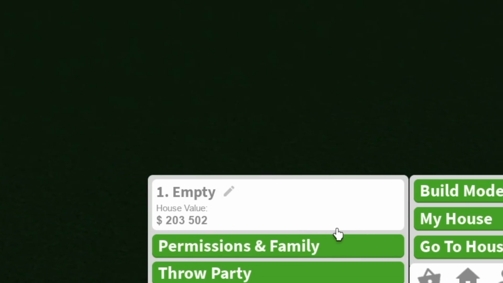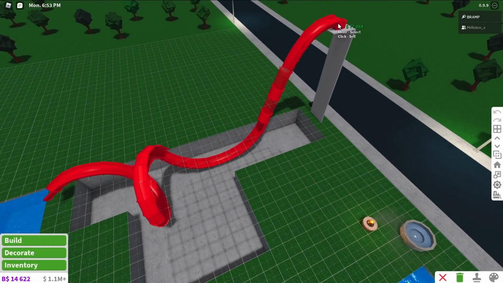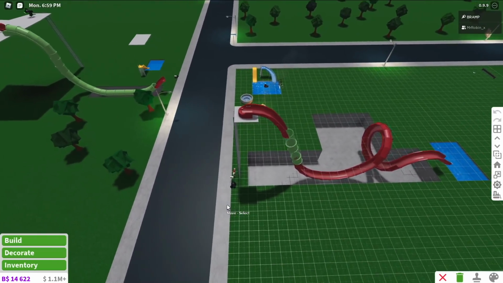Oh gosh, that's terrifying. So my plot value just for this slide alone and then the few parts that I have over there is $203,000. So be careful when playing around with these slides. They are very costly. Removing it will give me back $78,000. So that's alright. So the slide in itself is probably around 110k or something like that.